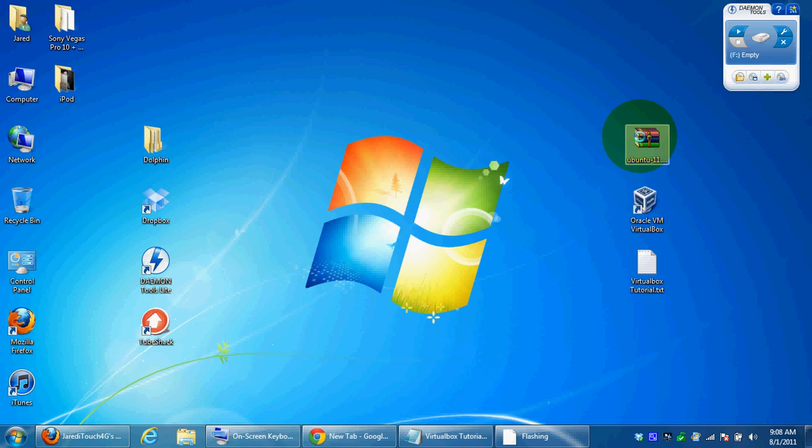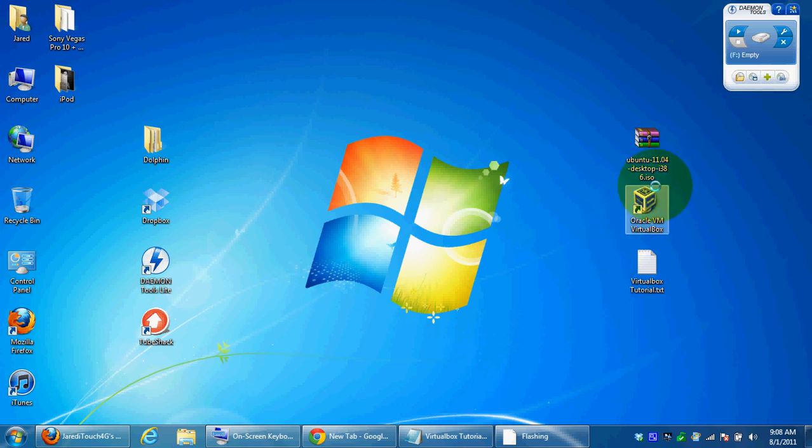So first of all, what you're going to need is an ISO. I'm going to use Ubuntu Linux, which is free. You can get it off their website as an ISO, or you can just get the installation CD and run it off of there. Or you can get an ISO from some other websites. But I'm going to use Ubuntu for this demonstration. I'll include other demonstrations in some other videos.